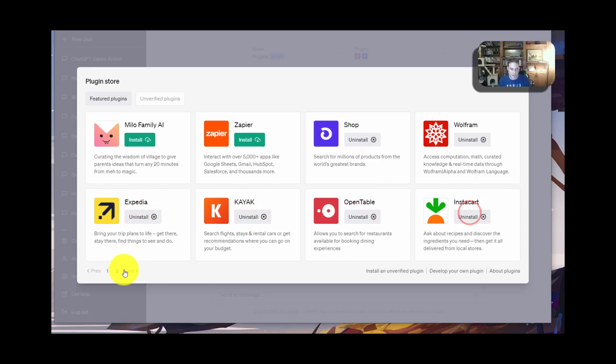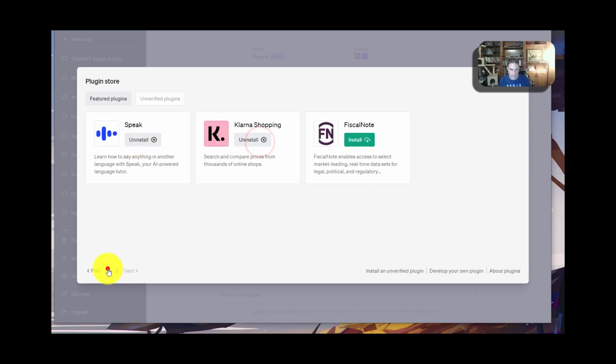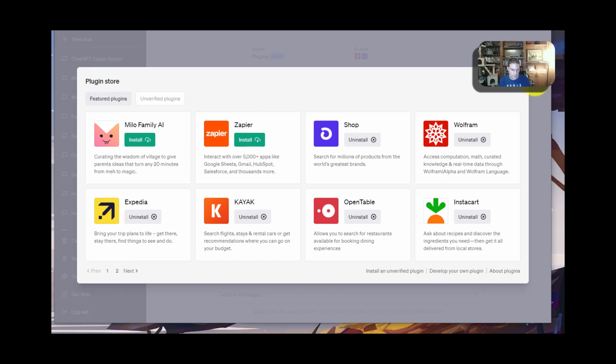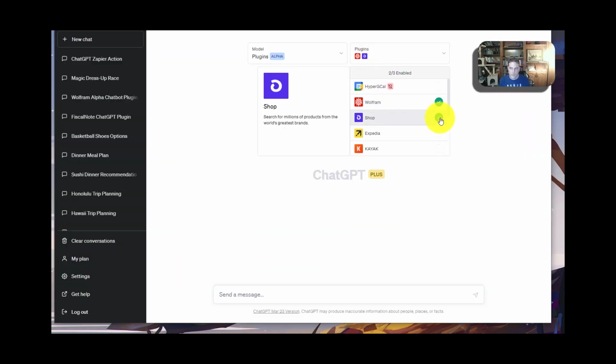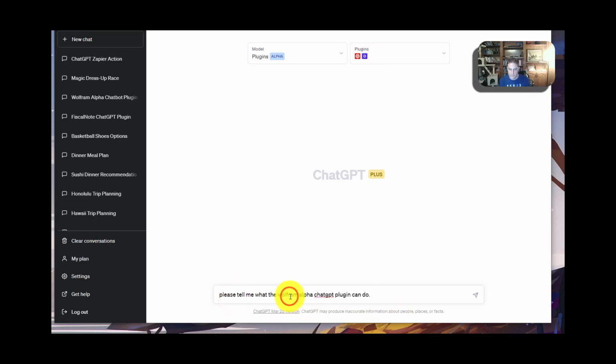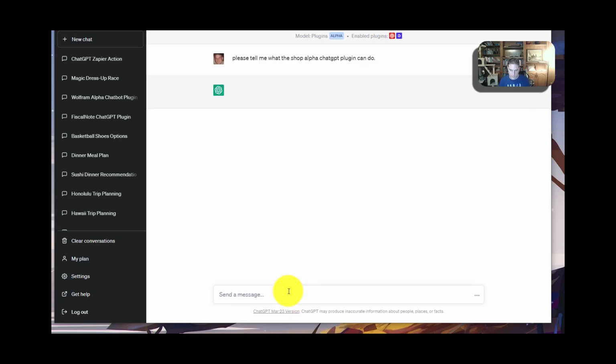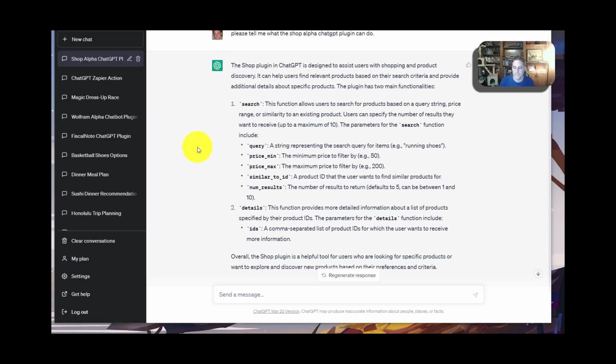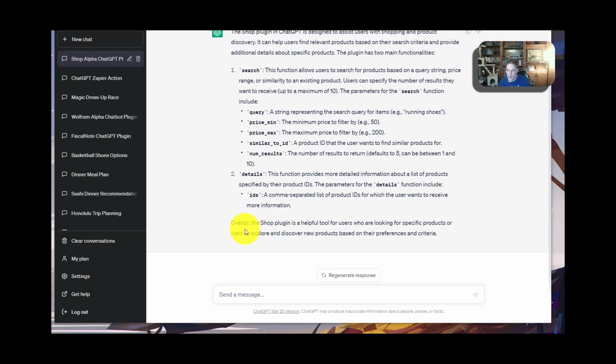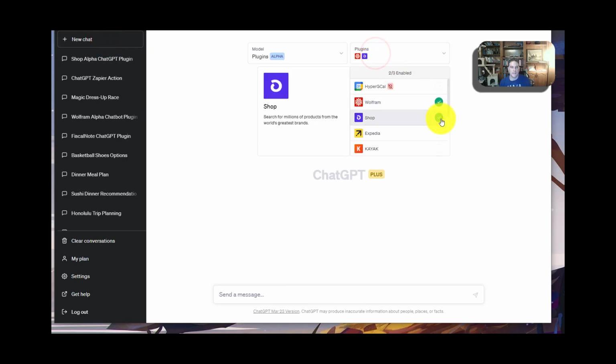Let's just install them all, actually. Close. This is interesting. I should probably ask this first before I did anything. It is giving some pretty good detail here, and I think some reasonable ideas on how to use these things.